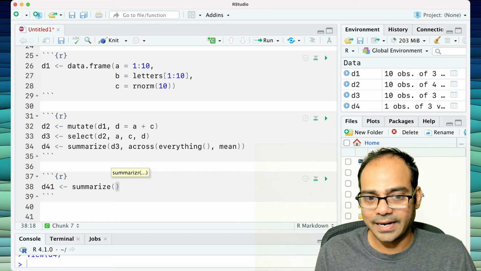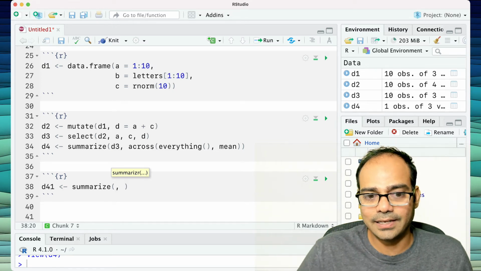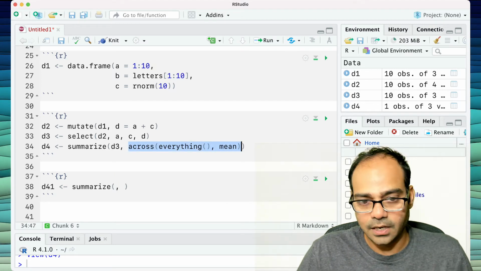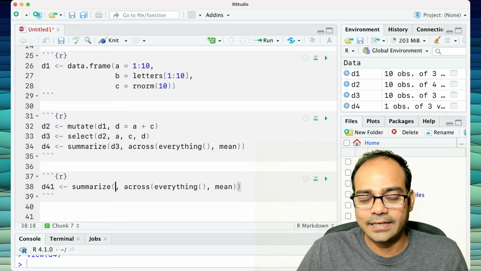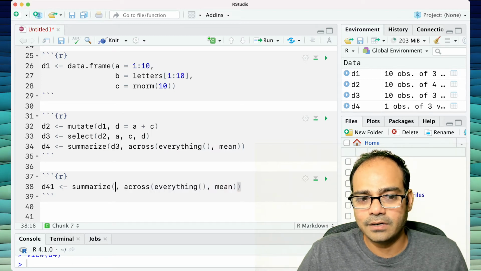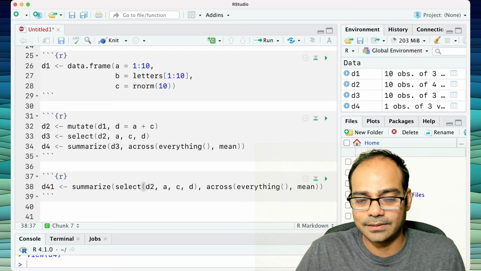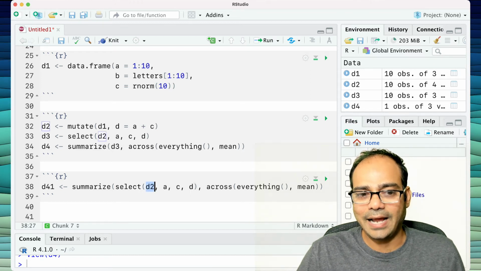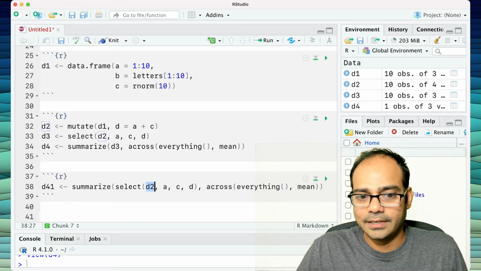So summarize requires a data frame to come in, and then the across part remains the same. So I'm just going to copy it from the earlier step and paste it here. Now we need a data frame. The data frame at this point is coming from D3, which was this select something something, but D2 is something that we don't have at this point. We created D2 by mutating D1.